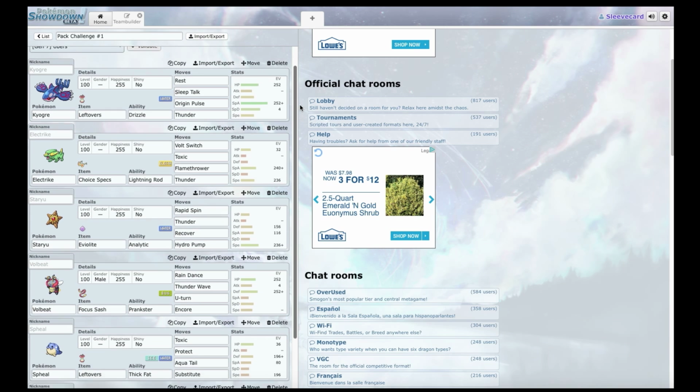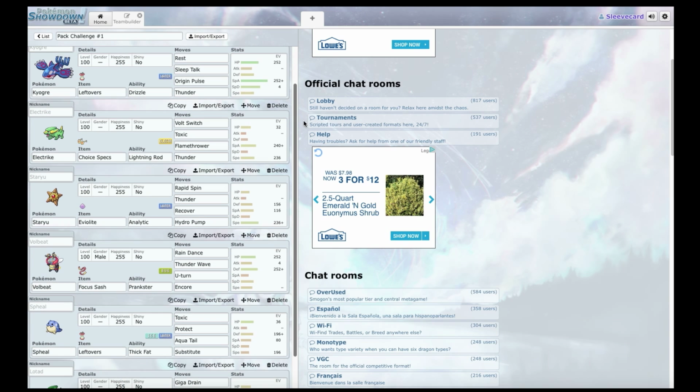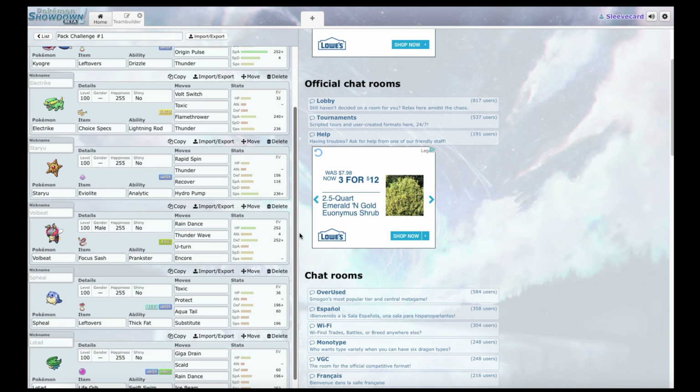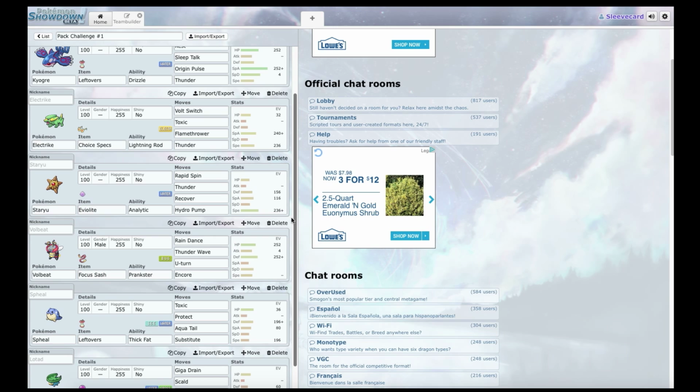And for you guys, if you're looking through this team, because I'm going to scroll through it real quick, you'll notice we have Thunder on quite a few Pokemon, as many as I could really. So Kyogre, Electrike, Staryu, and of course not Lotad. Lotad, I don't think even learns it. Staryu, Electrike, Kyogre, so that way we can take advantage of the 100% accuracy in the rain.